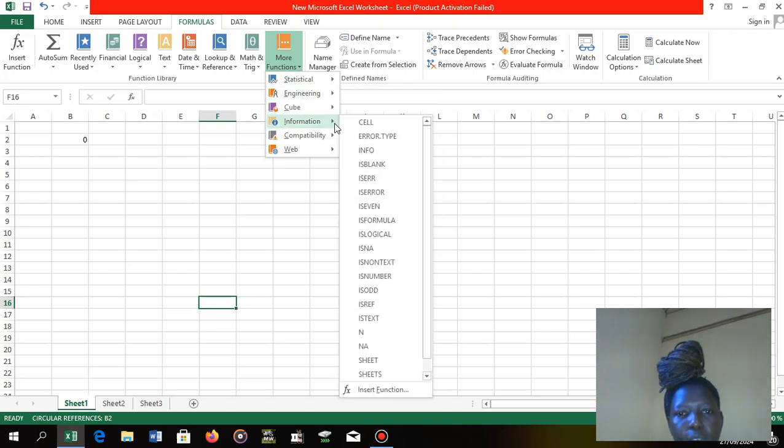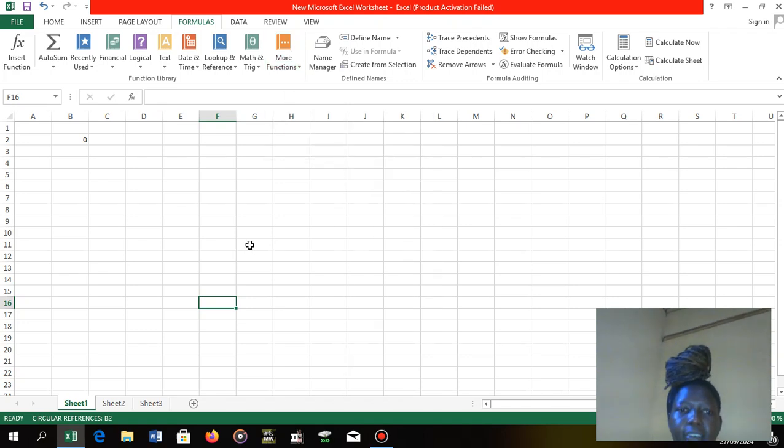Cell, formula, is error, all of that you can find within Excel, which makes your work simple and easy to operate, to enter your data and use Microsoft Excel.